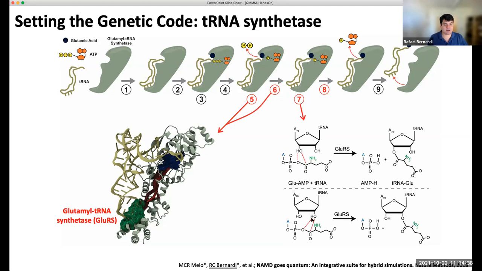These are also questions whose answers are not known, and that's one of the things we did to figure out. There are experimental results showing both cases for different tRNA synthetases. Glutamyl tRNA synthetase might bind to one more frequently, or other organisms might bind different ones, and other amino acids would be in a different position, like O2 or 3. So we tried to look at which one was the case for the glutamyl tRNA synthetase, which was an open question at the time.